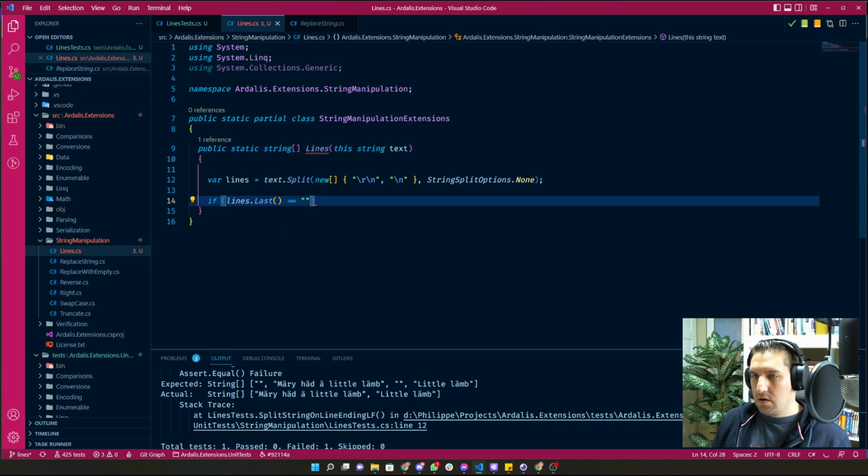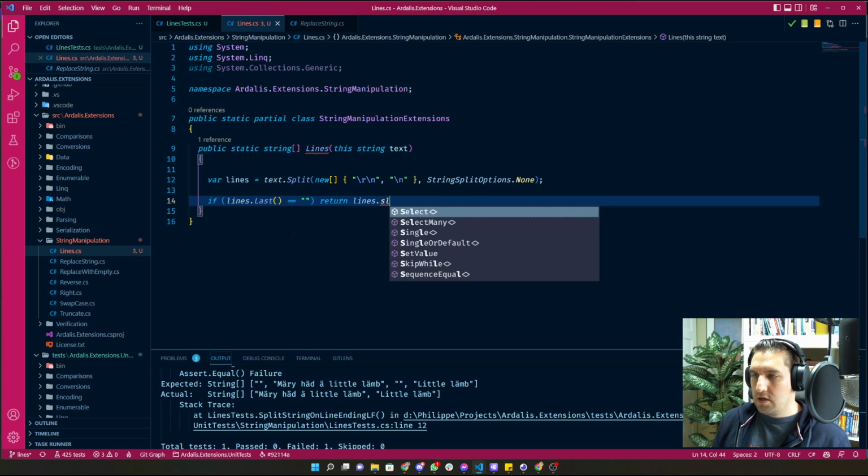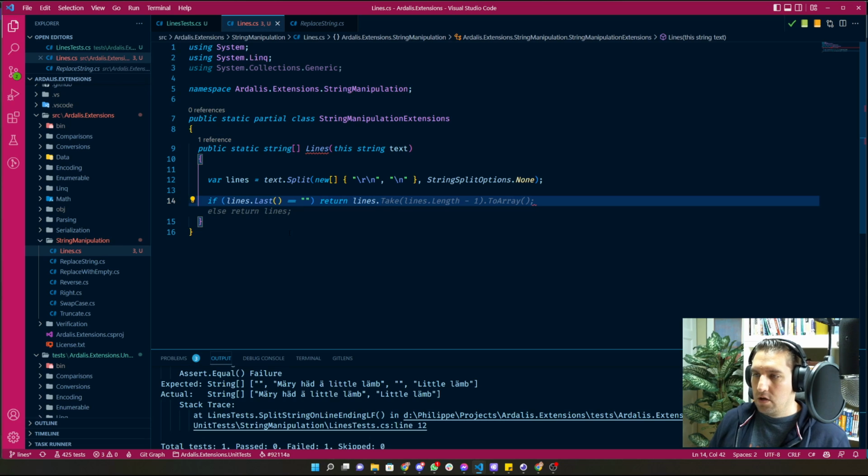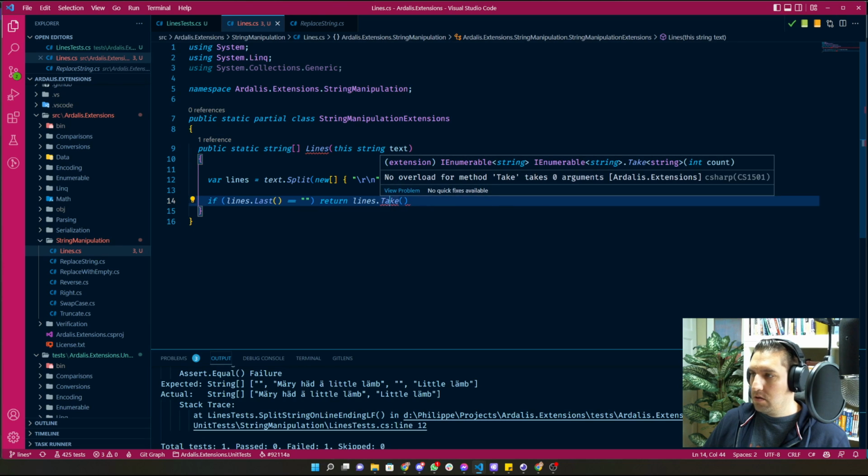Then return lines dot slice. No. Lines dot. Wait, this is not slice. Take, maybe? Takes.